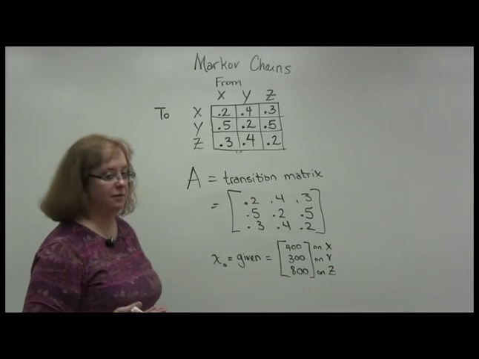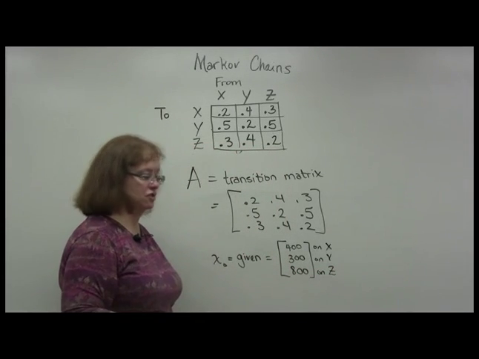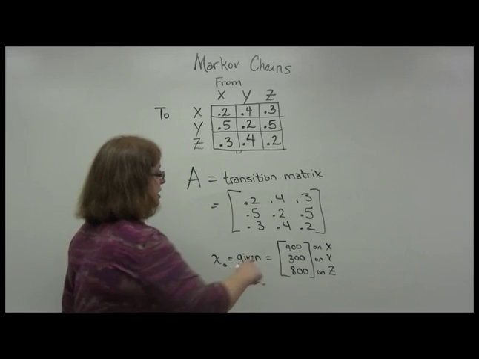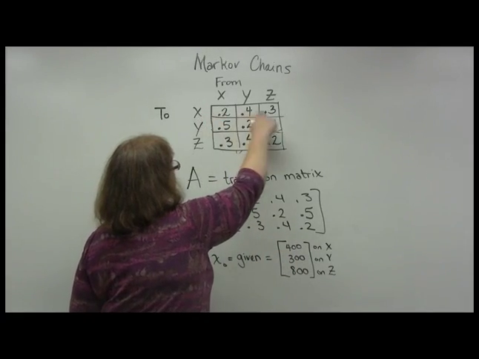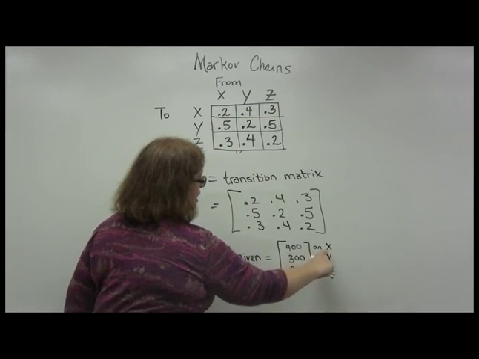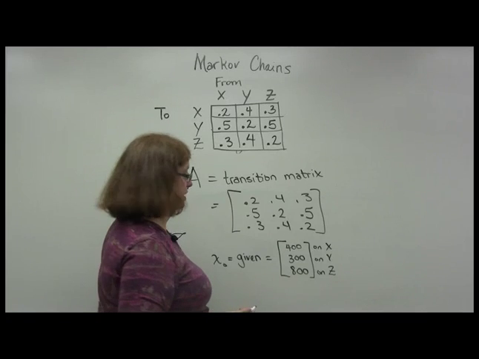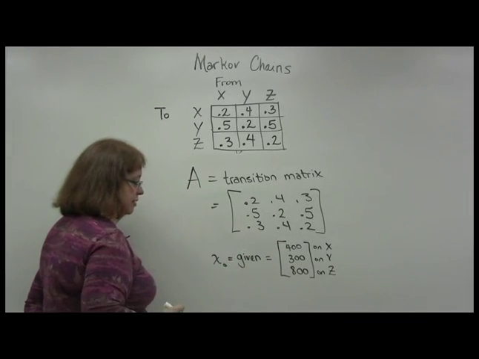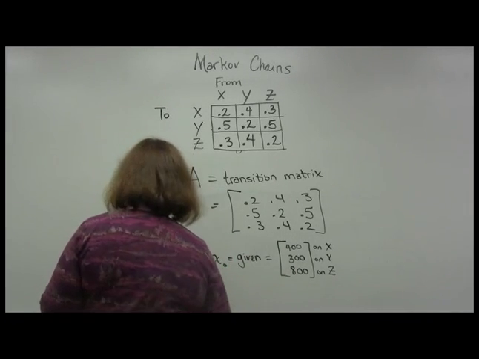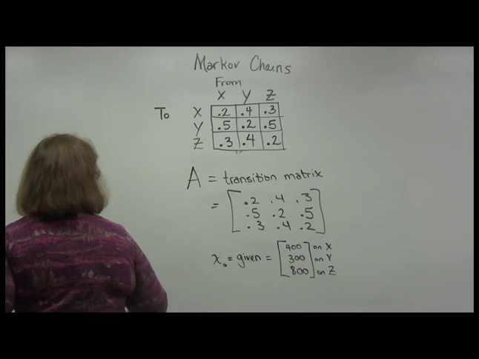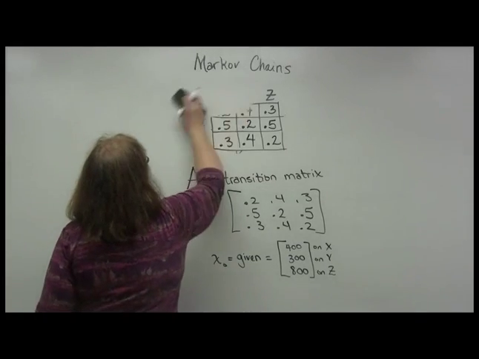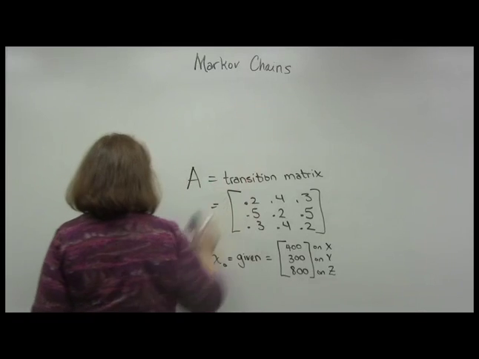Now it's pretty easy to keep these in order because I had them arranged alphabetically. But do notice that I began with my X on the top row and I have the X on the top row of my initial state vector. So this was given in this problem. I didn't write it down earlier. And you'll notice that I have a constant population of 1,500 birds.